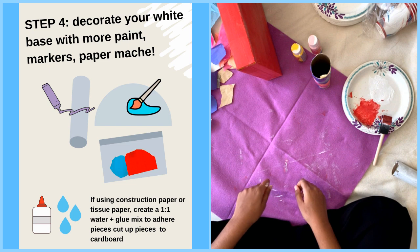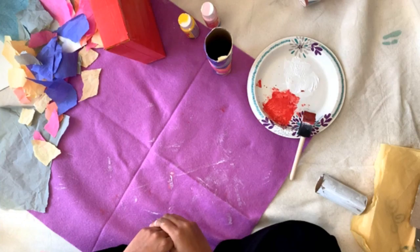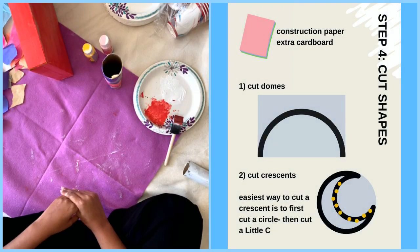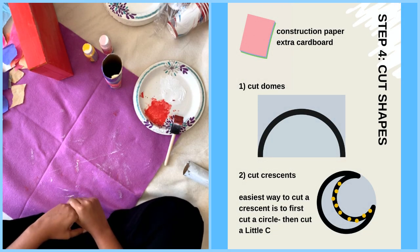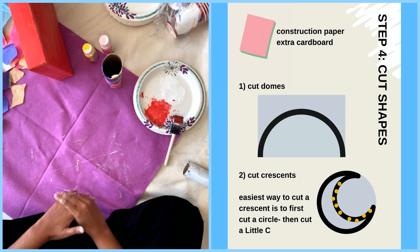Our next step that we're probably going to be leading up to, we're not going to go there just yet, but I'm just going to show you the graphic, is we are going to be using your construction paper, your extra cardboard, and we'll be cutting out domes and crescents and anything else that you might want to add to your masjid. So that's just a heads up of where we're going.